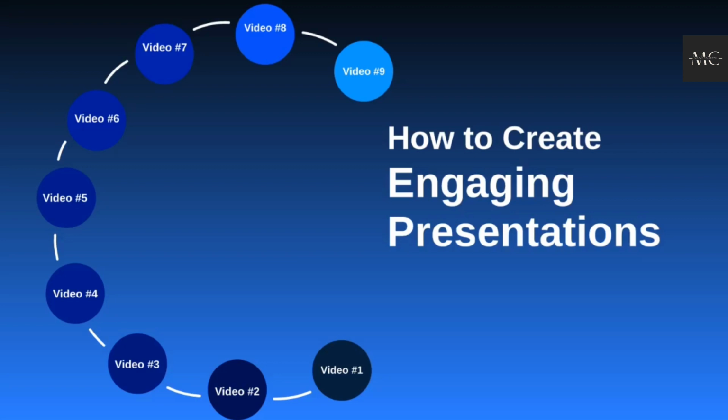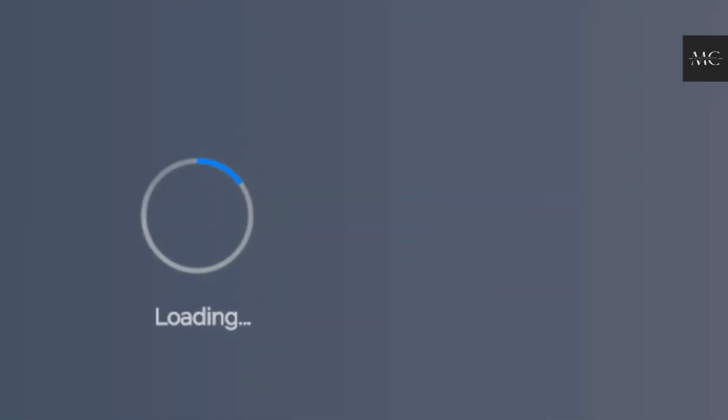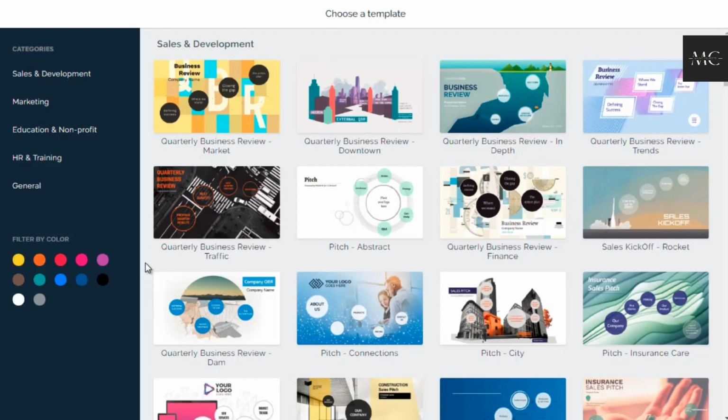All right, so let's start with some of the basics and move from there, right? Let's go ahead and click New Presentation, and let me walk you around. You will notice that it does take a little bit of time to load, depending on your internet connection. And there you go. As you can see here, we've got many different categories.